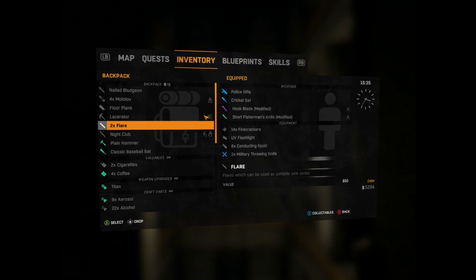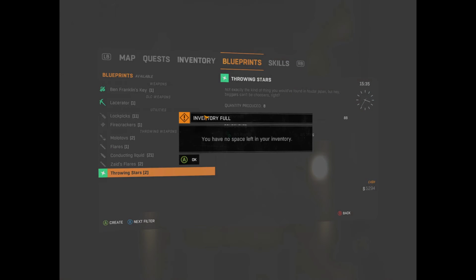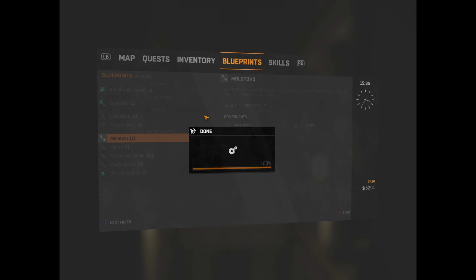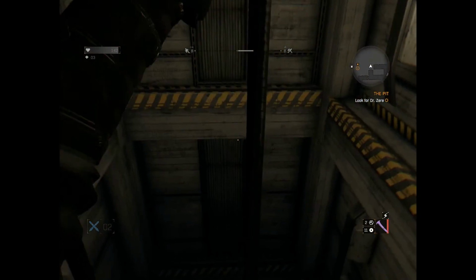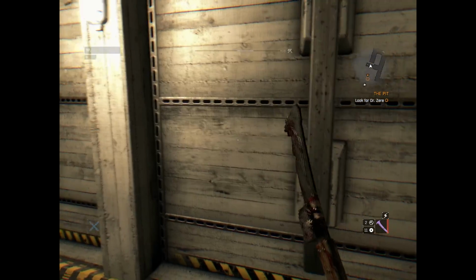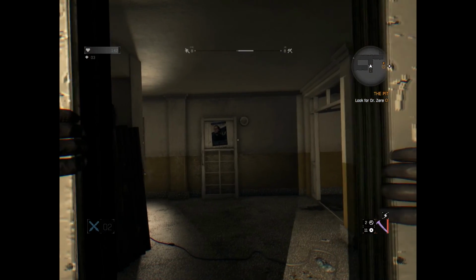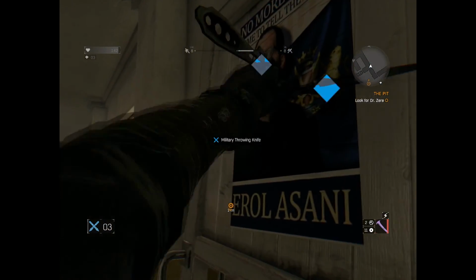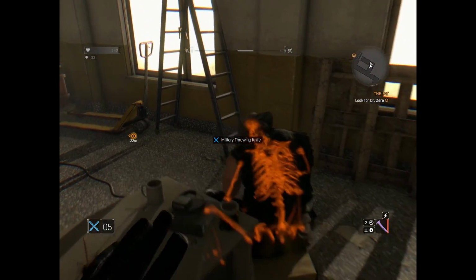Alright. Before we do that, I'm gonna create a little thingy. Molotovs. Throwing stuff. Oh, okay. Molotovs again. And Molotov. And whoop. Oh. I actually didn't know we could just slide down. And we're in. Alright, here we go. Come on. Go. We need to go find Zere. Okay. Military knives. Thank you.